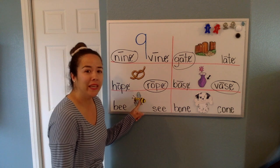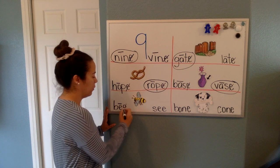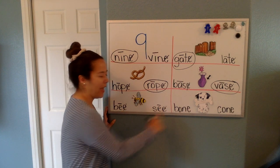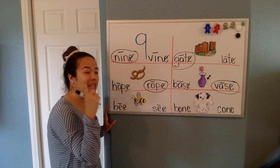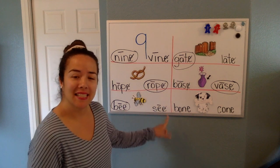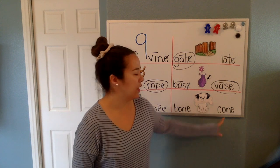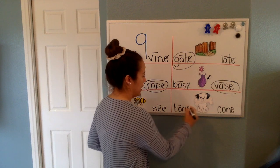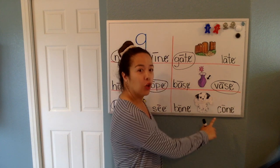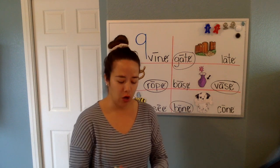Now here we have a B, Asher. Which one of these says B? The first one says its long sound, and the second one is silent. B, good. Now look here. What does this one say, Ash? C, like I see you. So which one do we want? B, very good. Do you hear rhyming words again? B, C. And the last one, we have a bone right here. Isabella, can you help me with this one? Which one of these says bone? Long sound, silent. Bone. Now let's read here. Cone. So which one do we want? This one. Good job, Isabella. Bone, cone. Those are also rhyming words.